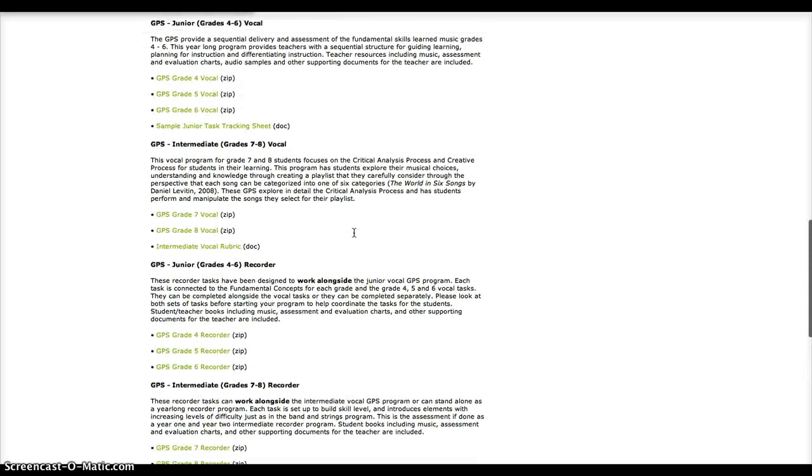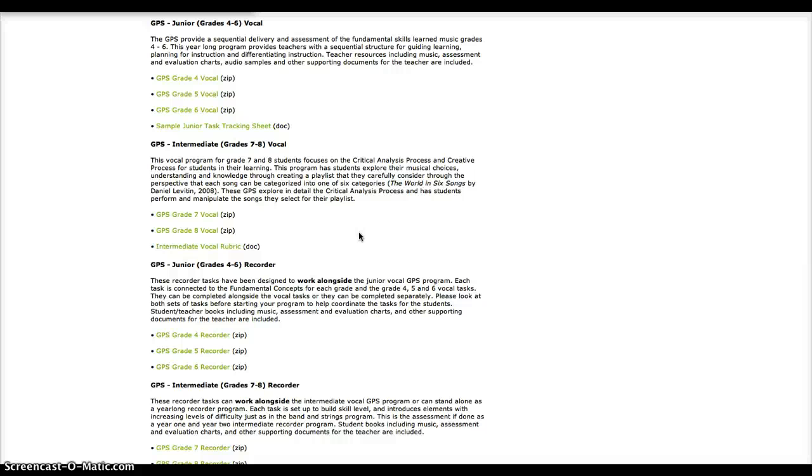Now you're probably wondering, so how are the vocal and the recorder tasks related? Some of them are exactly the same, but they have been adapted. They actually started out as vocal tasks and were adapted for a recorder.